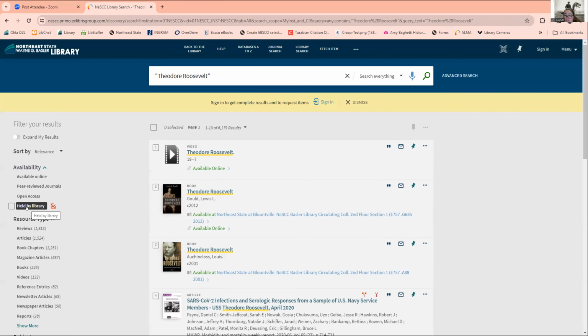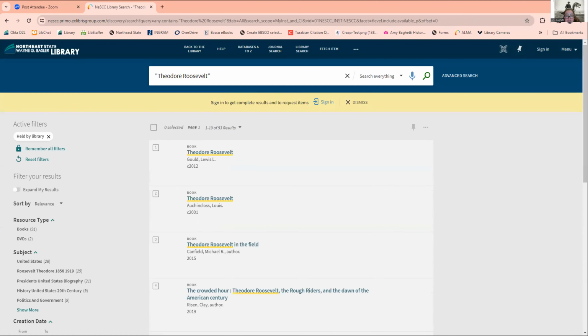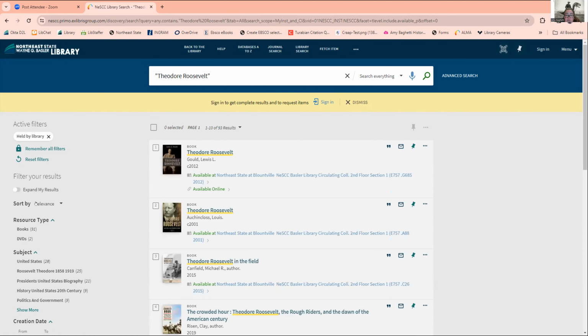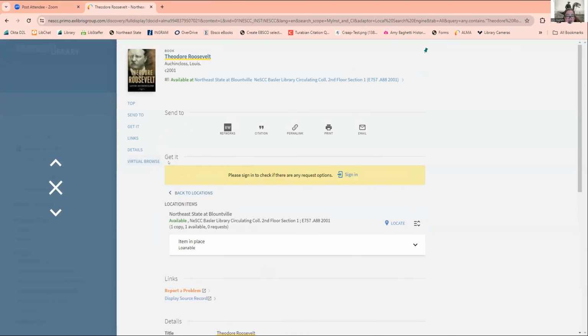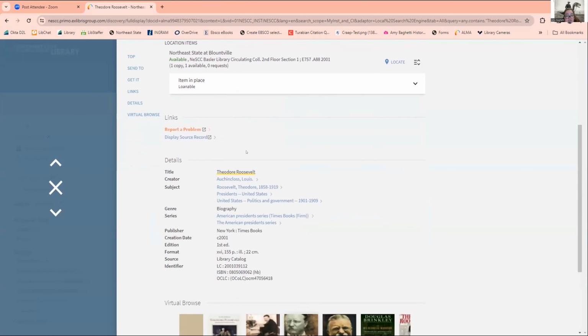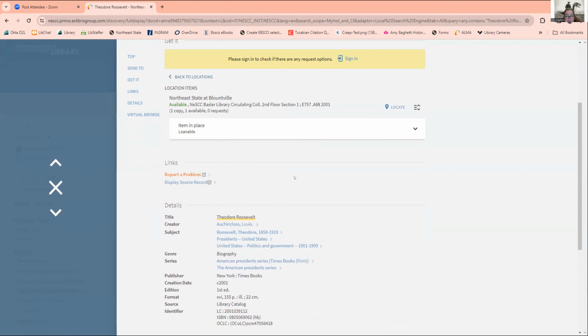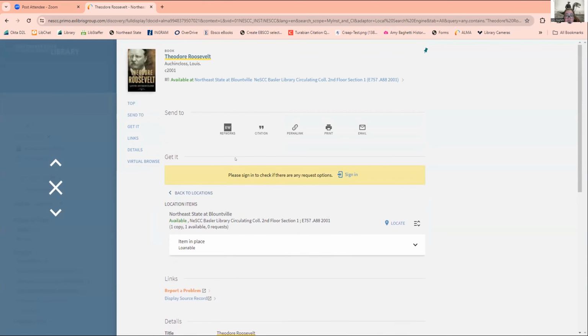For those of you who maybe visit the Kingsport campus, but not the Bloomfield campus, if you see a book you want to use for your research or explore more, you can click on this title. Let's do this one. See where it says get it right here? This record usually has some more information, maybe a description. But if you want to read this book, you can go to get it, log into your library account, and request this book to be sent to the Elizabethton, Kingsport, or Gray campuses, if that's easier for you to pick up.